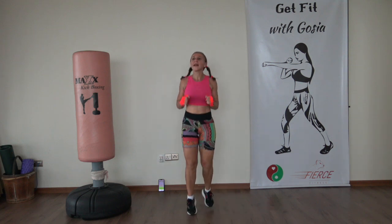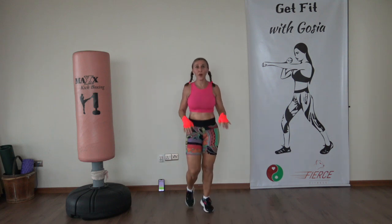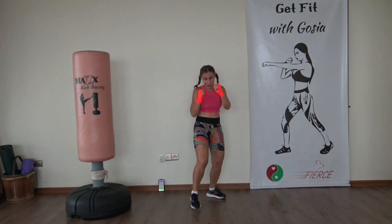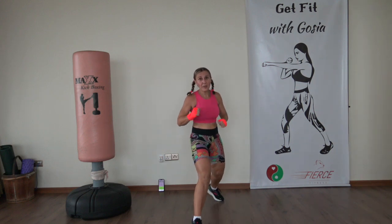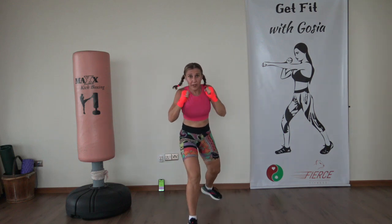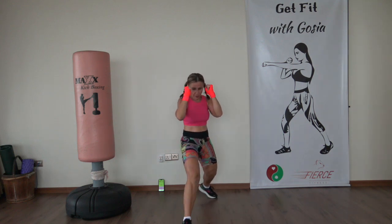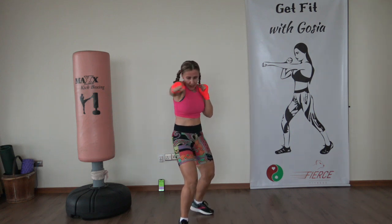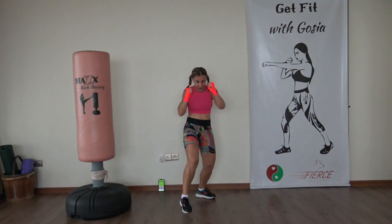All right. Shuffle. Okay, now we're gonna move forward and back. So you're gonna have your left leg in front. You're gonna go jab, cross forward, jab, cross back. Let's go. Jab, cross forward, jab, cross back, jab, cross forward, jab, cross back. Leading with your left side. Leaving that right foot behind.